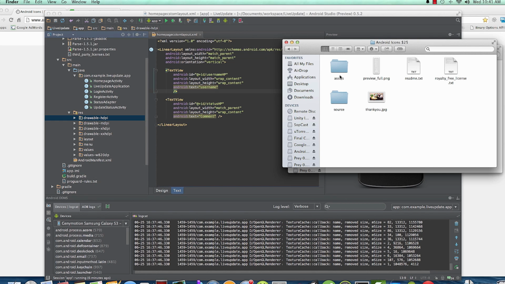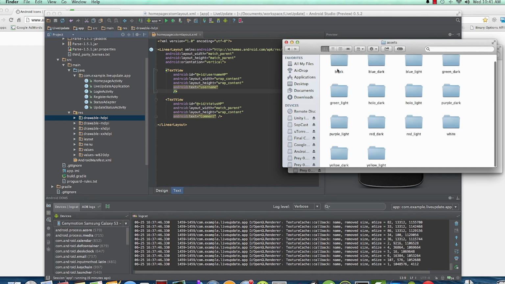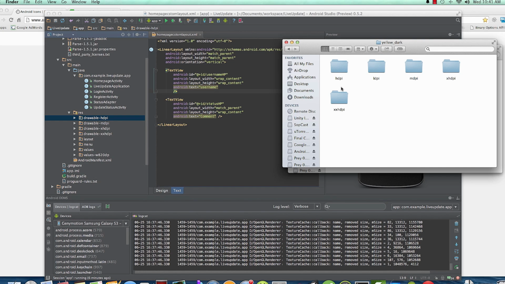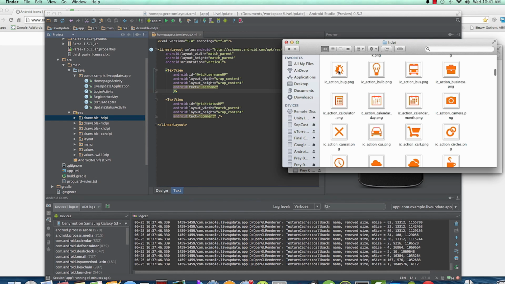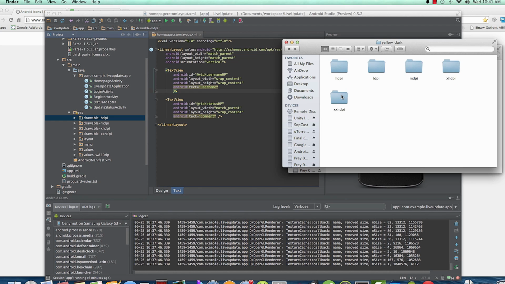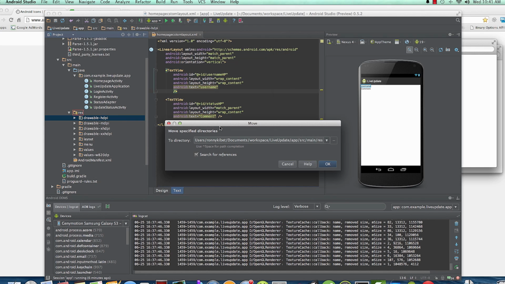I will grab assets, and in this one I want to have the yellow dark color, and these are the drawables that I'm looking for. So what I will do is grab all of them and drag them into the resource folder, and I'll be asked here if I want to move them.